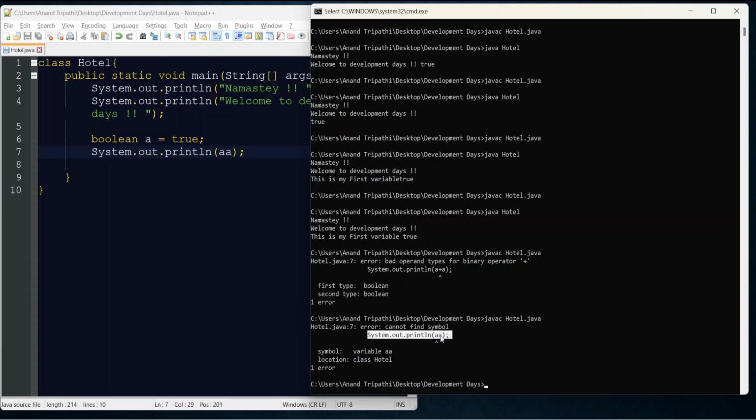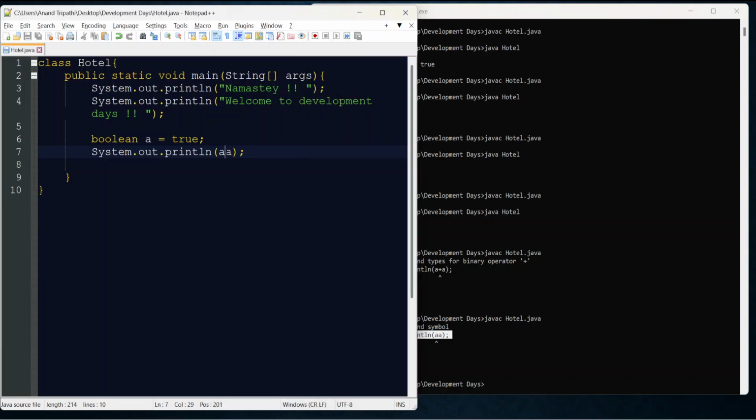Two variables cannot be of the same space. So for printing two variables simultaneously, what do I have to do? I have put one addition sign, then one sentence, and then again the variable. Okay. So here I have given one space purposely, which I have shown you in the previous comment only. Okay. So what will it do? I have saved it.